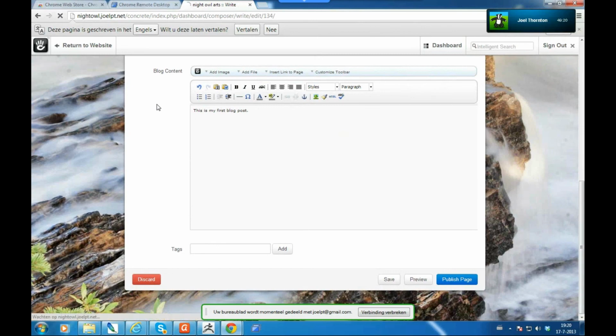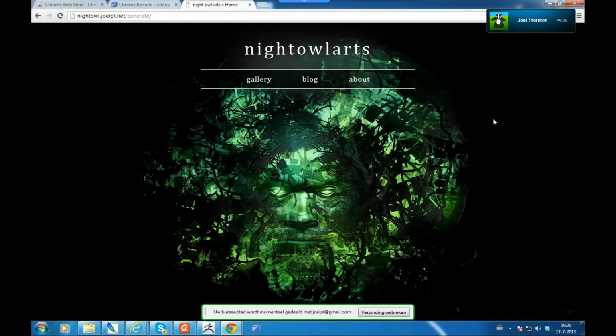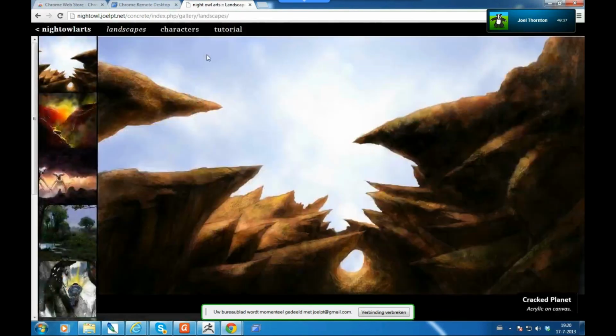So that's that. I'm going to sign out now, and we're just going to go look at the site one more time from the user's point of view. When Concrete's got that funky bar up there, it kind of screws up the whole layout. This you can actually see, my finished product, whatever you're going to do here.